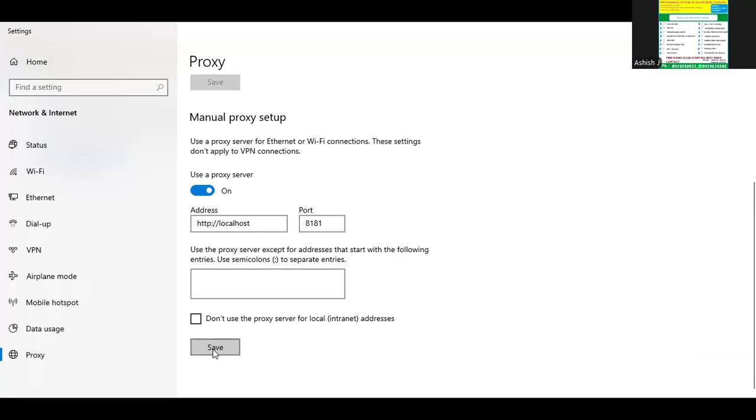If you are using some Windows version like 11.5, they are not able to enable the proxy. So if you are not able to enable the system proxy, I'll explain how to enable it without using system proxy. You can use browser proxy. For that, you need to use Firefox. That I'll explain in tomorrow's class. For now, if you are not able to enable proxy on your Windows, don't worry. Tomorrow I'll explain how to enable it if you don't have this option on your Windows operating system. Okay, so I just save it.